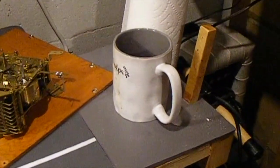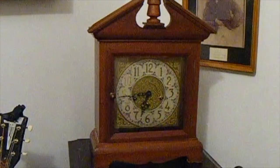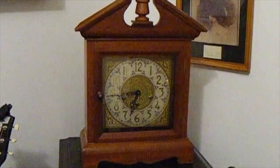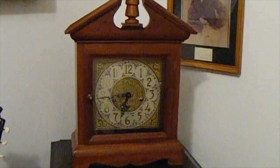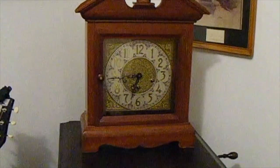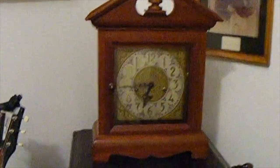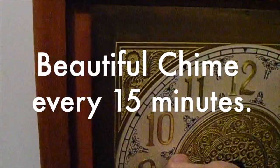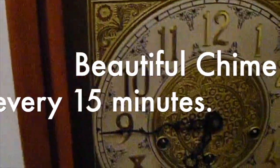The old clock is up and running — it's chiming and keeping time. I wanted to catch the chime on camera. Let me try moving the hands to get it to chime, unless it already chimed and I didn't hear it. It chimes a minute or two early, so it may have already gone off. I'll try to catch it on the hour.